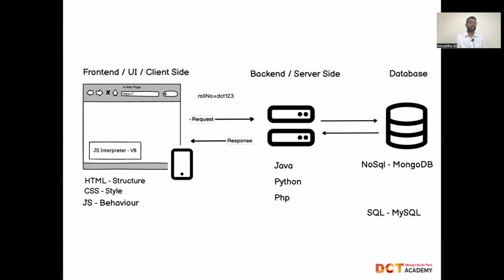Okay. So when you're talking about backend, there are different programming languages. Keep in mind Java, Python, PHP. These are all examples of a backend programming language. Now, should I be knowing everything? Answer is no. I'm just telling you what goes where. For you to land a job, build an application, you don't need to.